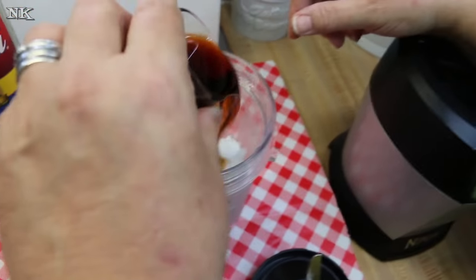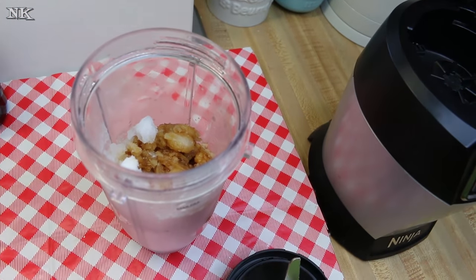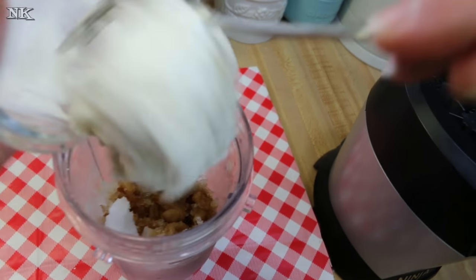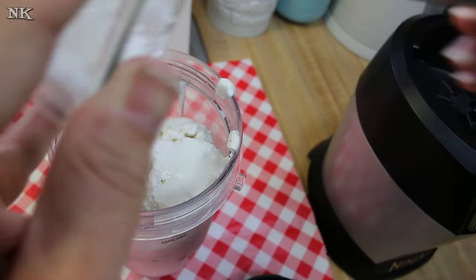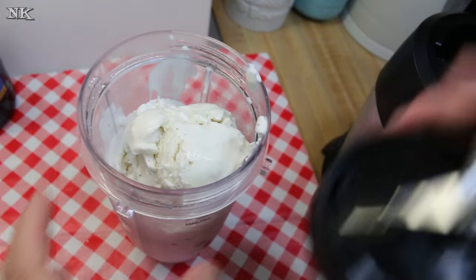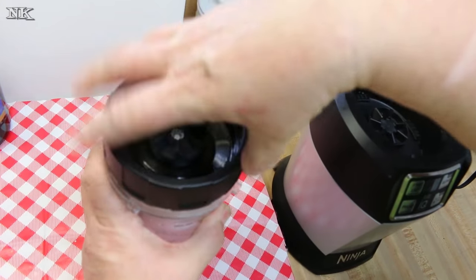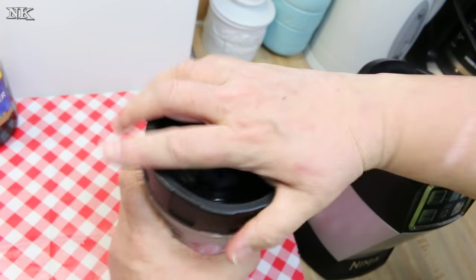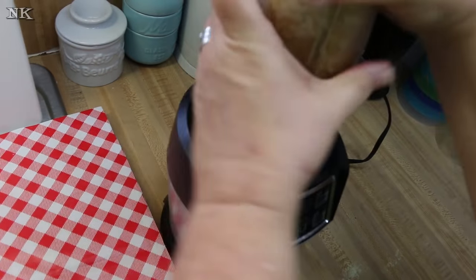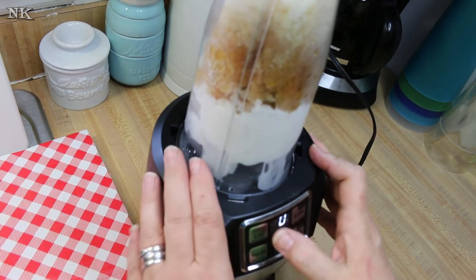What we're gonna do is put the Torani right in there with the ice. I'm gonna get a spoon — or four, because that's what came out — and put my ice cream in there. I'm gonna go ahead and screw the lid on there and tighten that up real good. Then we get that on the Ninja and hit blend.